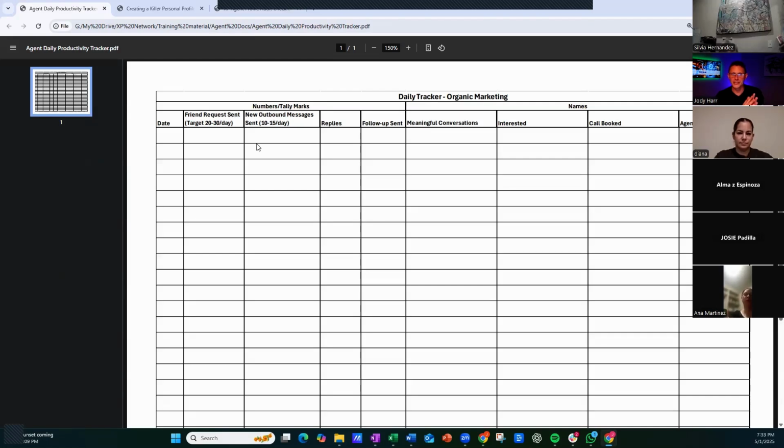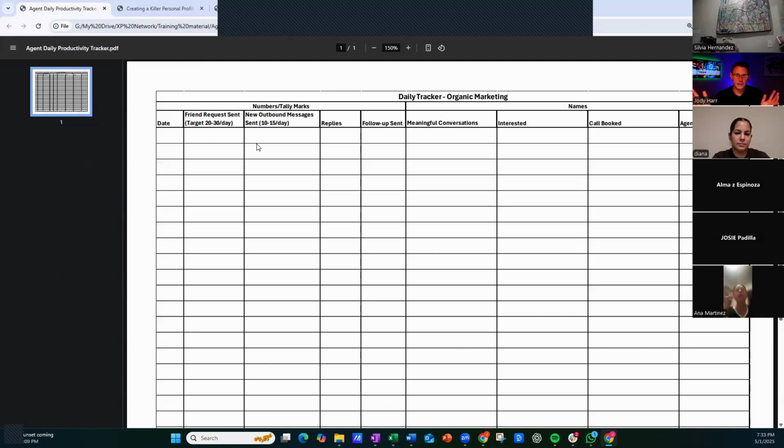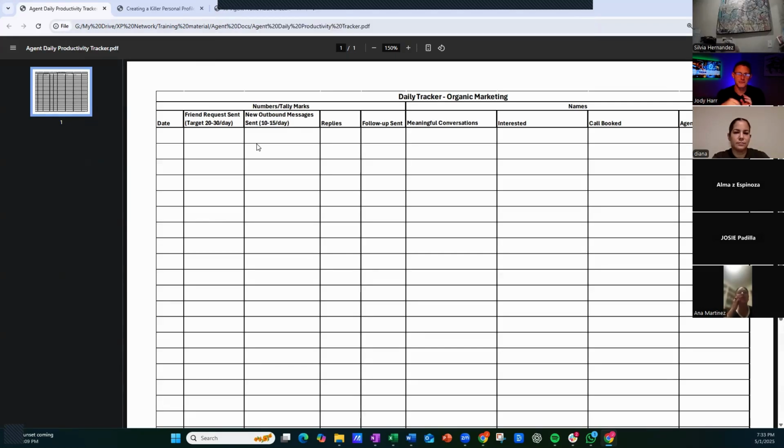How many outbound messages did I send? Shoot, if you can get to 5 to 15 or 10 to 15, do that. That way you can track: I hit my 10 or 15 outbound messages to new contacts, new connections, people that maybe like to post, people that you potentially connected with, people that would be a good connection. Again, 10 to 15 outbound messages every day. You're probably going to get 3 to 5 replies depending upon who they are. And then how many replies did you get? Again, just tally as they come in. It doesn't have to be perfect, but it does need to be tracked.